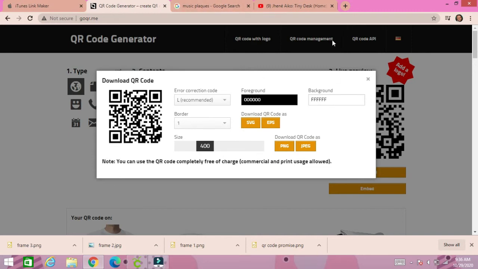copy this page or screenshot this page and crop it to where you just get this QR code, and it'll show up on your download image. When you go to upload on Cricut Design Space, you will see it there.